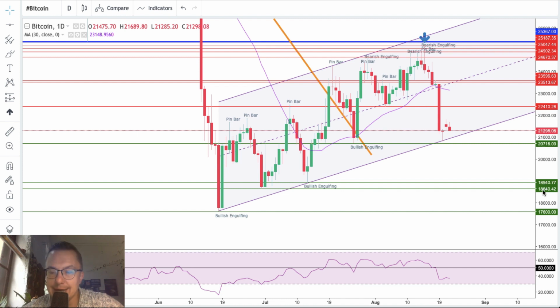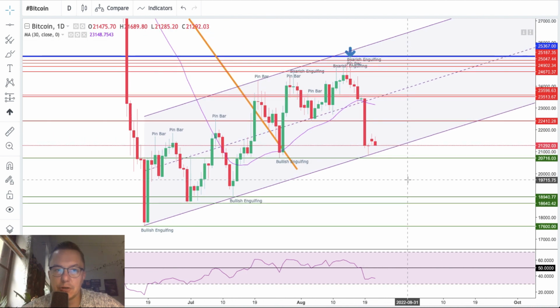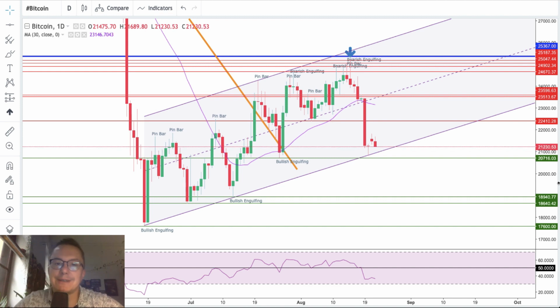Next target 18,914. So please keep an eye on the current situation on Bitcoin as well. It looks like traders, investors are selling Bitcoin, buying US dollar. US dollar is the king at the beginning of this trading week. We will see how this week will end. Basically, during the next 5 days, it looks like right now US dollar is being bought all across the board. We will see what will be the result of this situation.